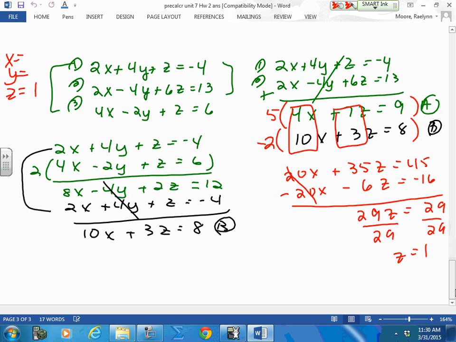So now, back substitute. That's a little bit long, but now you want to go to one of them that has z. Obviously, none of our original has z. So go back to one of these, A or B. Which one would you like to use? A or B? To substitute z into. B. So we'll take B because it only has 2 variables. We can't go into 3 yet. We're back substituting. So we'll take B. We'll substitute z as 1.